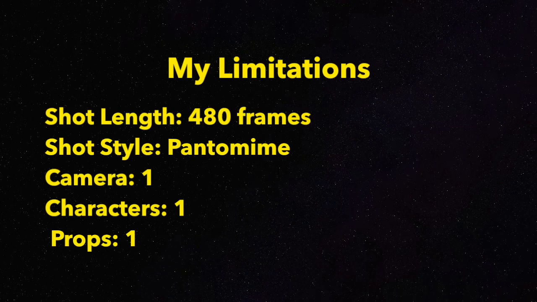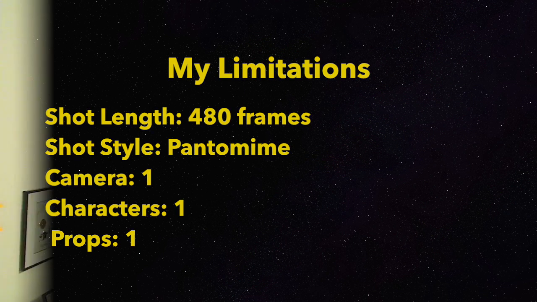For this particular shot, my limitations will be that it will be a pantomime, no lip sync, 1 camera only, no camera cuts or other angles or anything like that. 1 character rig with minimal facial animation, 1 prop, so that way there's not a lot of constraining or things to rely on like that. And then time frame, I'm going to give myself 20 seconds, so 480 frames. This is usually double what you would do in something like school because it would take you a month to do, but I want that freedom to really just create an interesting story and see where it goes.